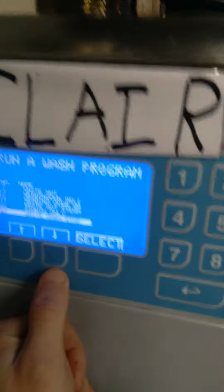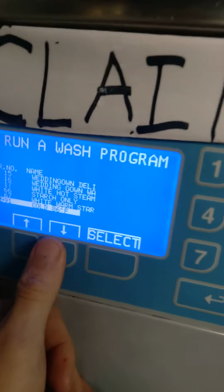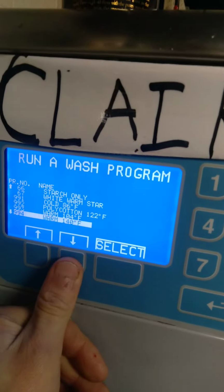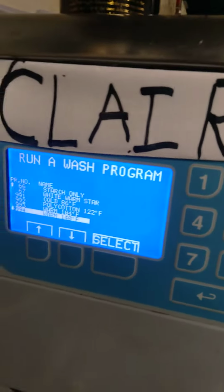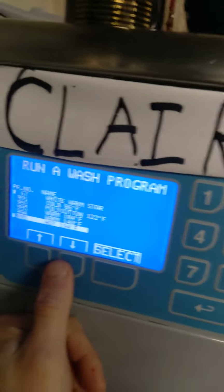This is for shirts. This is 86 degrees Fahrenheit. 122, 104. 104, somebody messed up the text on that. 104, but it does not do a pre-rinse. Hot, 194.